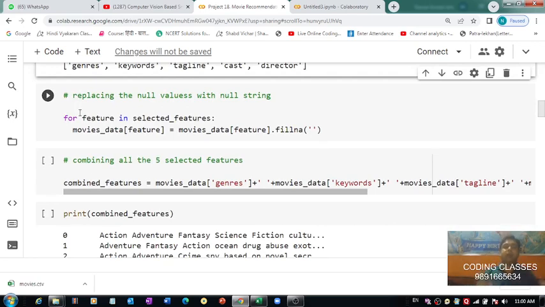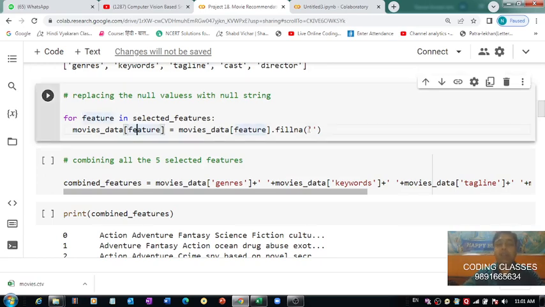Now there are some null values also present in the data set. If there are null values and you train your model with that data set, it's possible your model will not give you a good accuracy rate. So if you want an accuracy rate of more than 65-70%, you need to remove the null values. And how can you do it? One way you can do it is by replacing all the null values with an empty string. There is a function called fillna, with the help of which you can do it very easily.